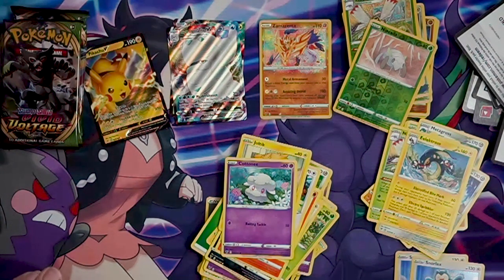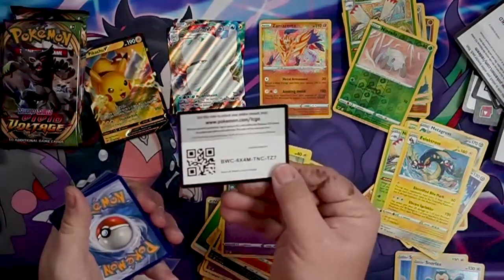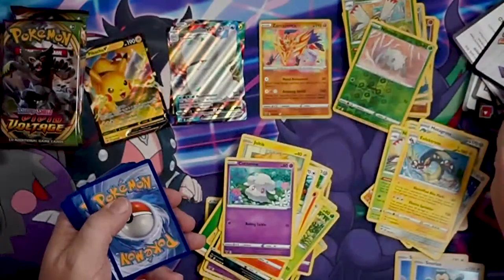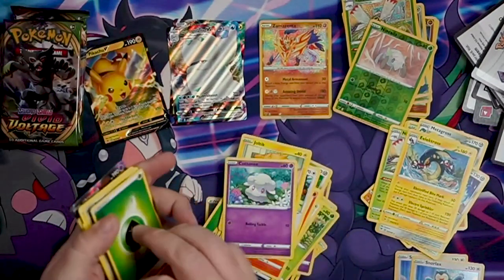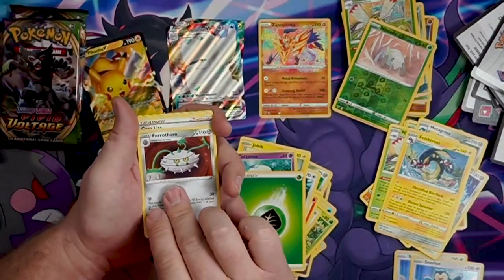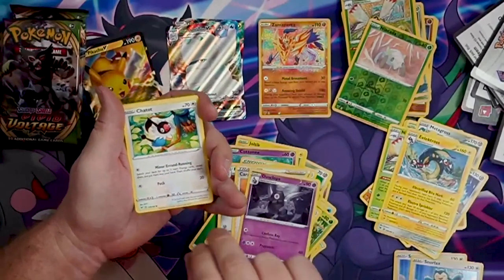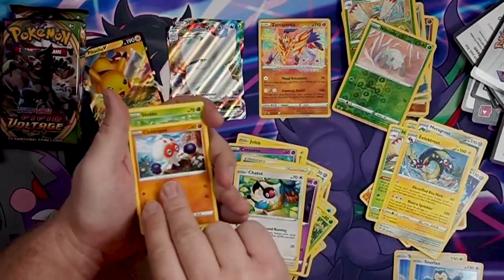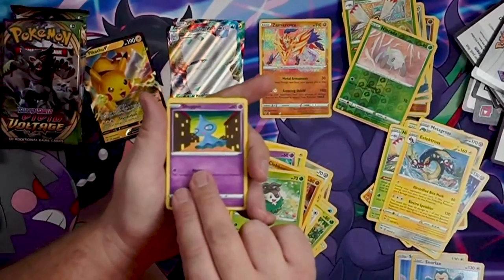All right, here we go. First pack of the 6th box. White card, white and green card. Code for you. 1, 2, 3, 4. Energy. Ferrothorn, Carolus, Dusclops, Chedip, Clobopus, Skiddo, Chupet.